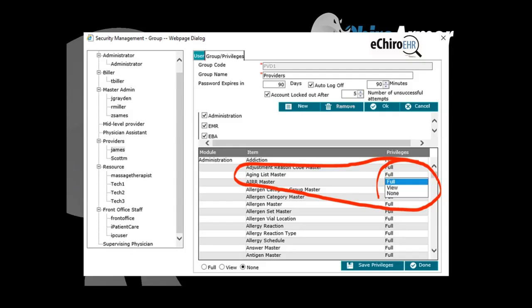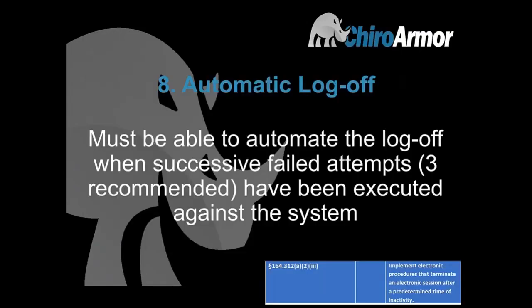And so your EHR system should give you that lockdown capability so that you can protect PHI at a high level. Now, number 8 is very important, and I've seen some EHR systems not do very well in this department either, and this is called the automatic log off.